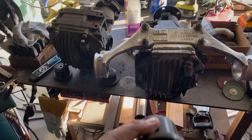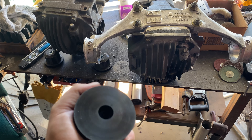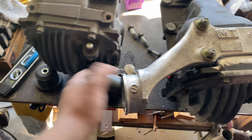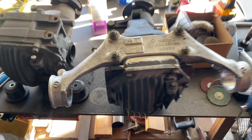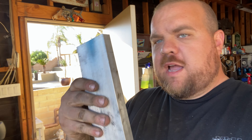Here are the PowerFlex bushings — these things are freaking stiff, almost feel like Delrin. These will go in and I'll put the differential in and call it a day. I'll show you the spacer I ended up getting — went to a metal place and they just gave it to me. It's three-quarter inch thick, a little too thick, but easy to cut down. I don't have a mill though, so I'm going to put the differential in and call it a day — I'm beat from grinding for an hour and a half.